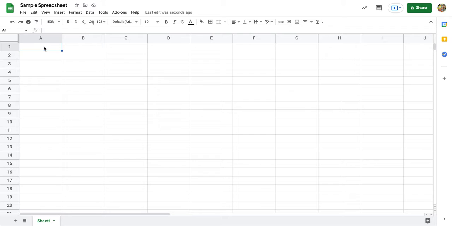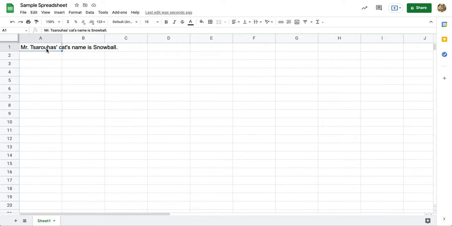So I want to show you a few things. First thing I want to show you is how to change the size of a column or a row. So if my row is too big or too small, so let's say I'm writing, as we know, I have a cat named Snowball, but the problem is this cell has spilled into cell B1 and C1.